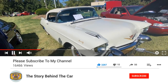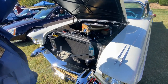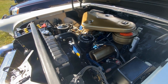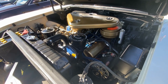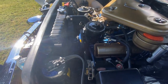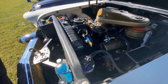And can I trouble you to open the hood? Sure. I'm going to move so my shadow isn't on the engine. This is amazing. And can you describe what we're looking at here? Well, this is a Cadillac 365, which came out in 56, the first year for the 365 cubic inch. And this has the dual 4-barrel carburetors, which were rated at 325 horsepower, and that's what's called a Batwing air cleaner, which General Motors used on the dual quad setup for many different cars. Oldsmobile, Chevrolet, several different GM cars had the same.